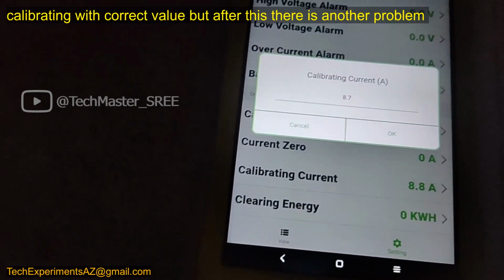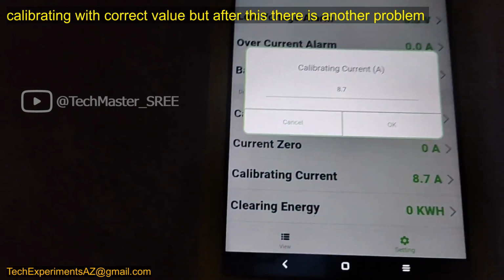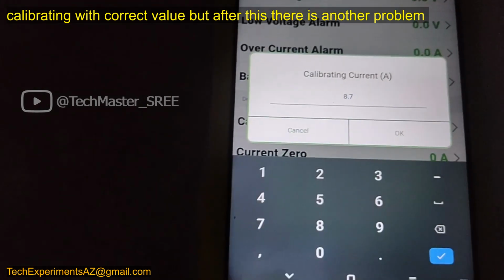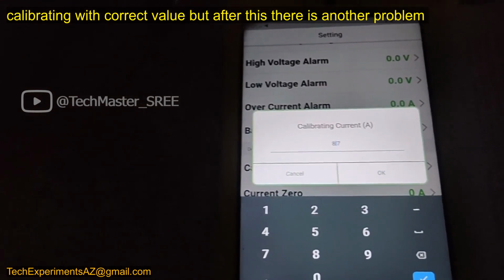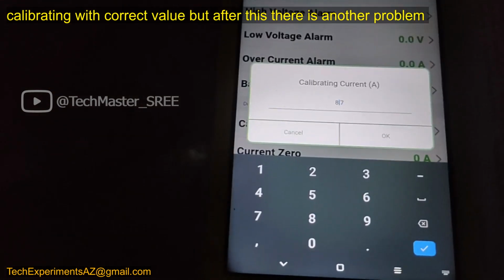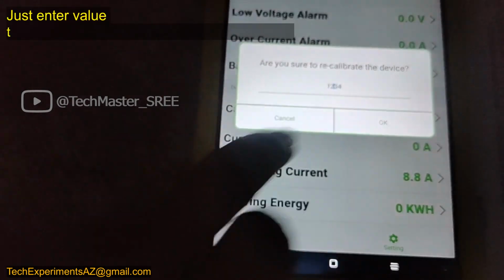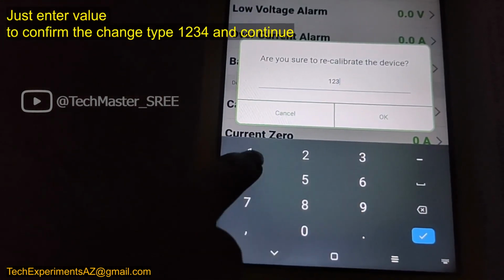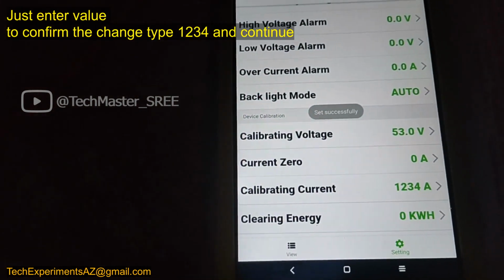We can set the current value. Then after that there is another problem that we can see. Once we have cleared this calibration method, it will show the proper reading for charging or discharging. If we are correcting that for charging, then it will show the correct value for charging. We just need to type 1 2 3 4 and OK to confirm the change. Only then it will calibrate.